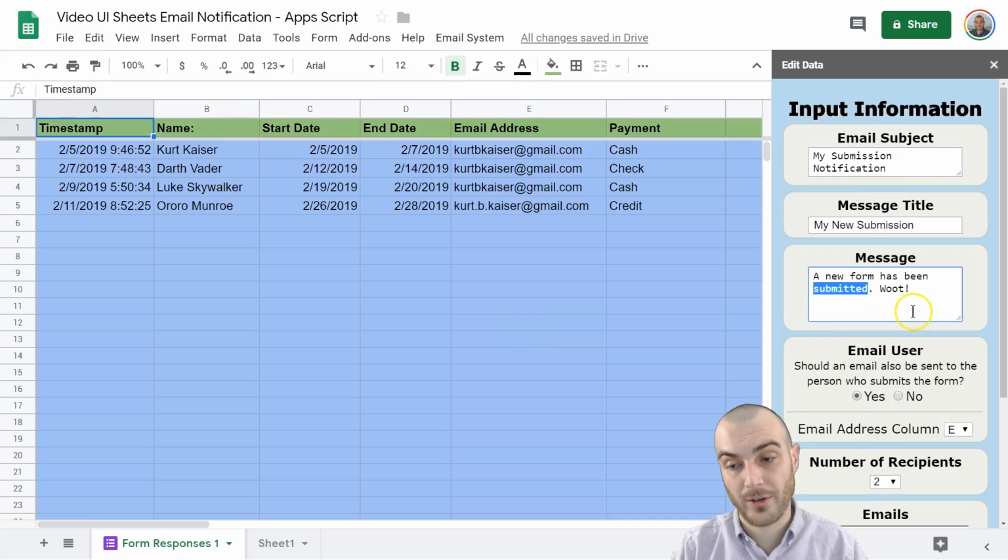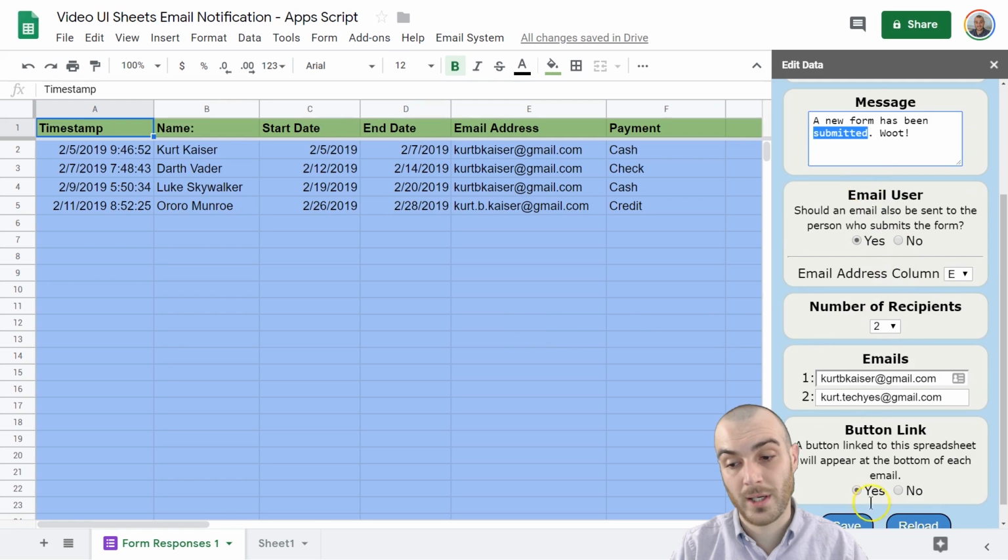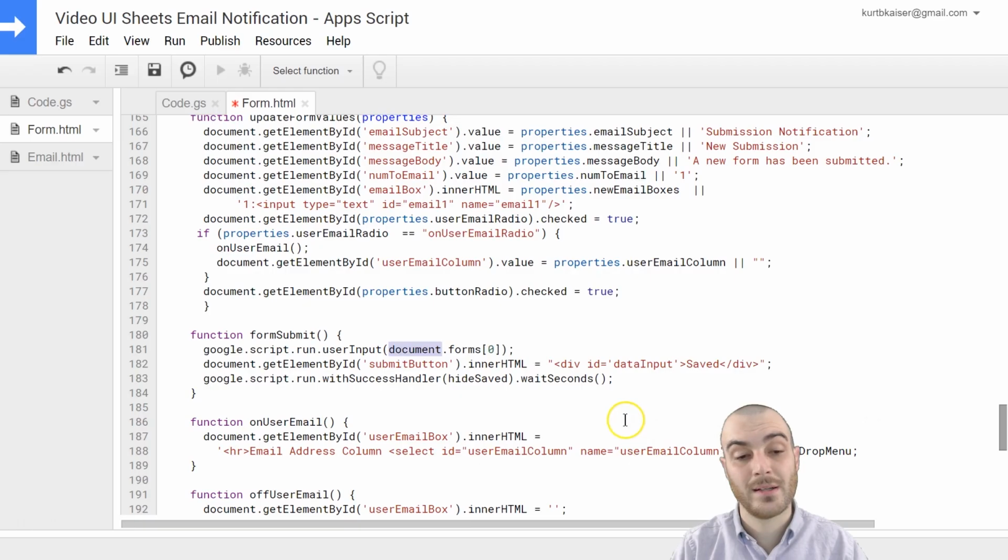What that is, document.forms, and then in the brackets 0, is all of the data from here. All the information that our users put in here. Click save is this. We grab it from the HTML, and the way we grab it is we say document.forms 0, because it's in this object or array thing. Don't worry about the 0. It's what you need. Document.forms 0 grabs all of that data. And then we run user input.